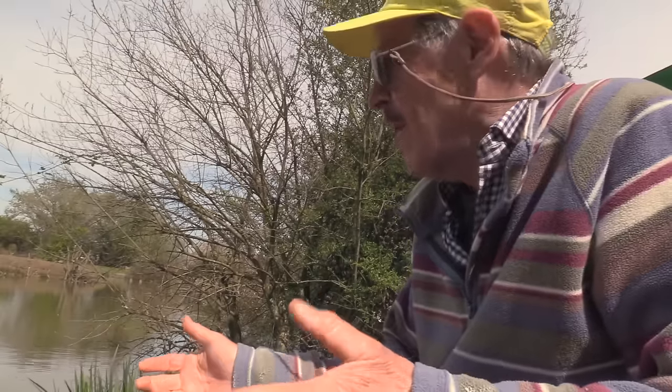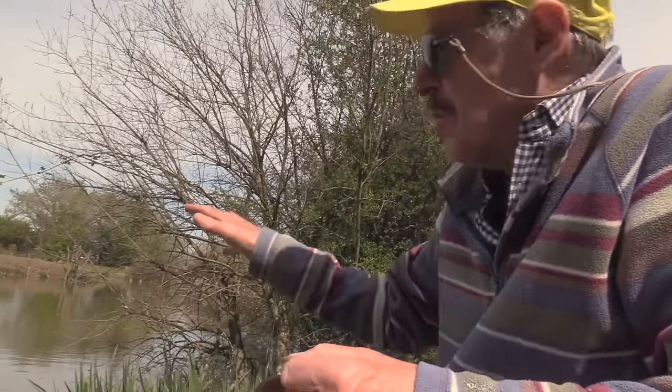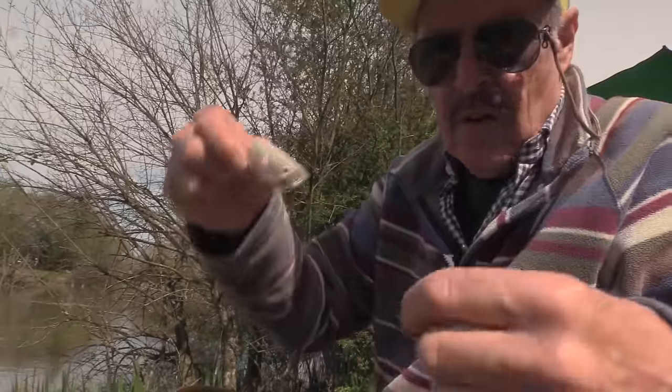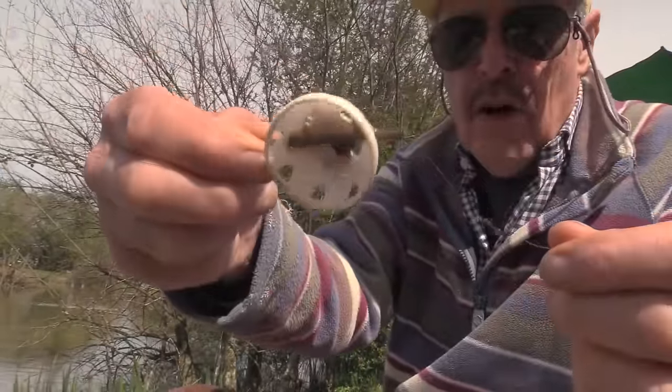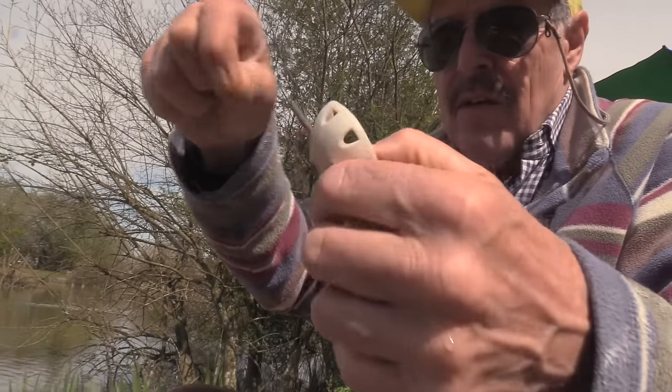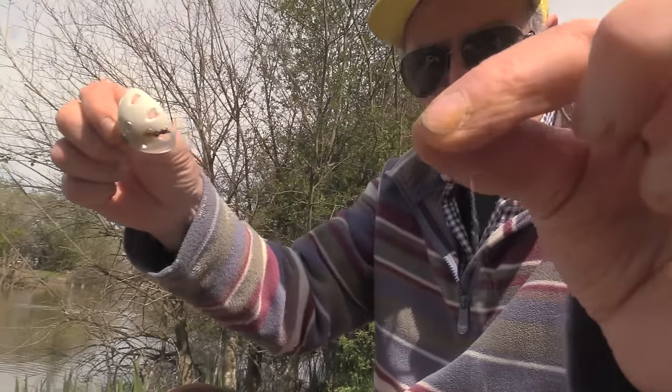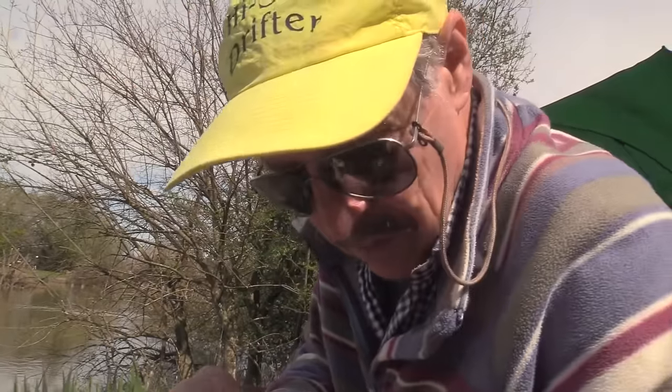Time of year, some people ask, this is late spring, certainly not summer, but we have had a hot spell, put a tinge of colour in the water, and it might have put the fish off a little bit, I don't know. Anyway, this is what I'm fishing with. So, 5 pound line straight through. A golf ball homemade swim feeder. It's windy too as well today. A swivel, and then I've got some lighter line.